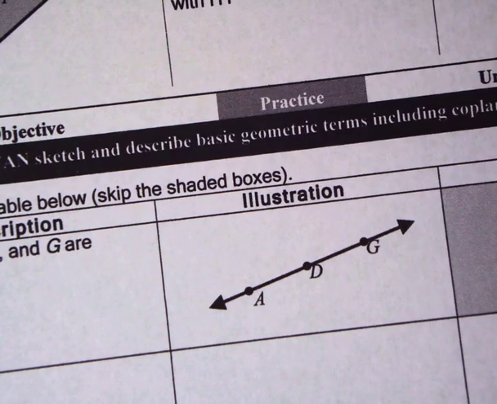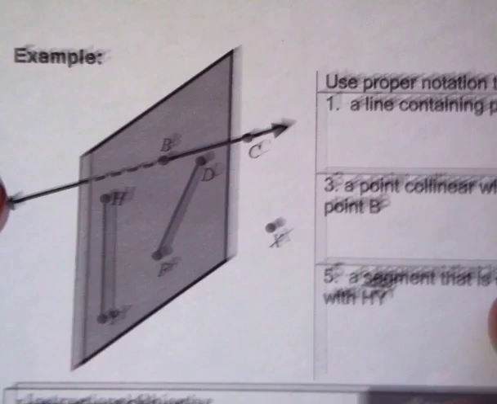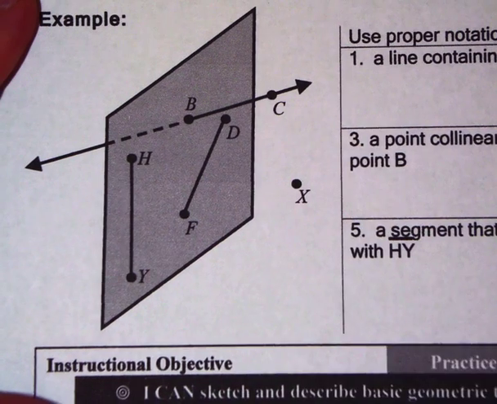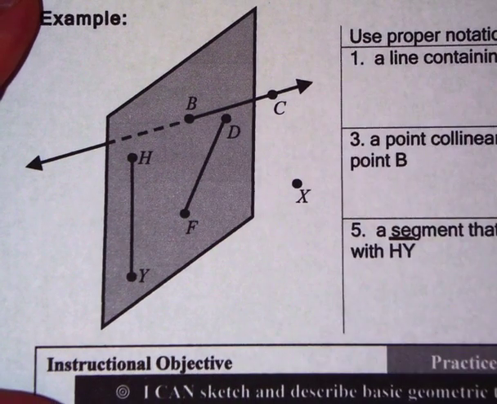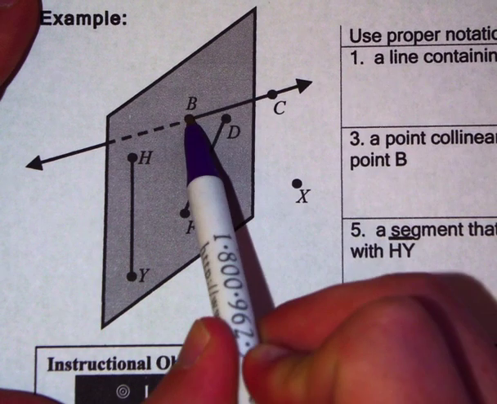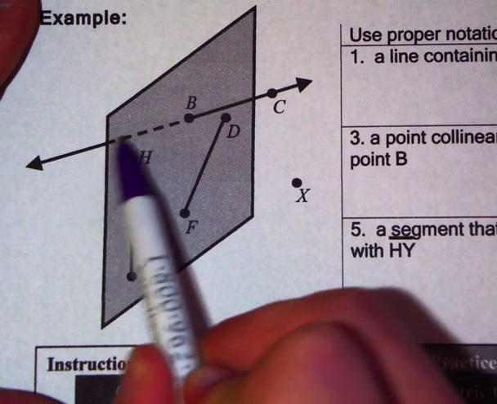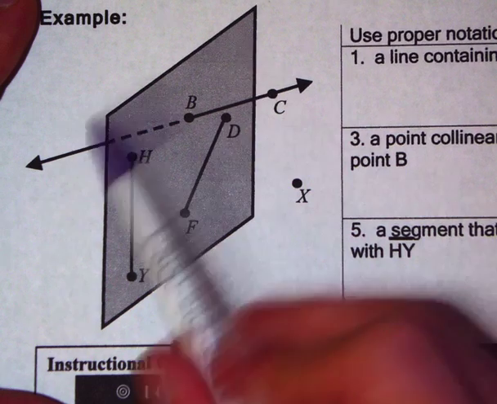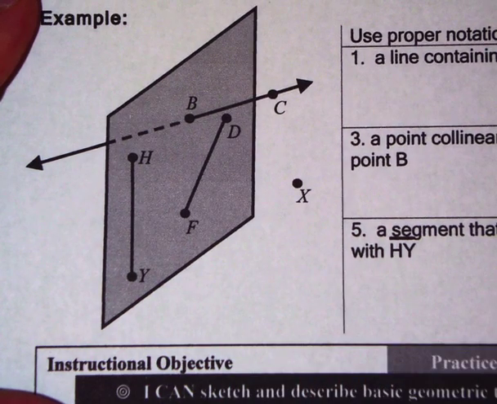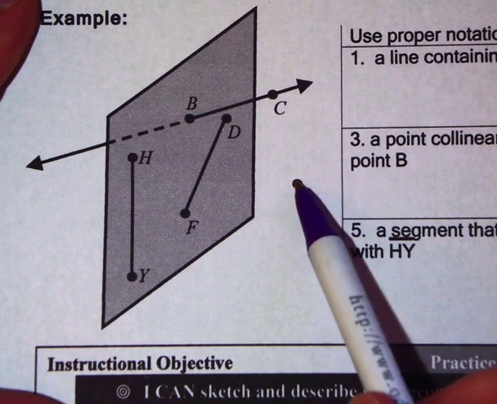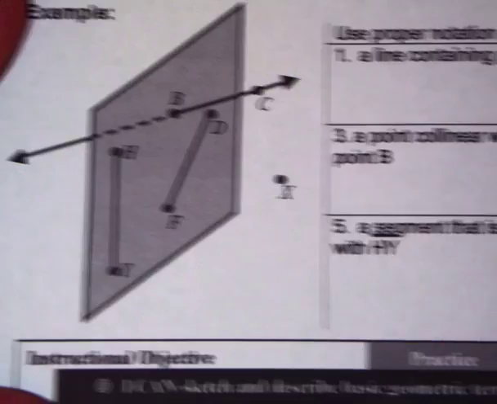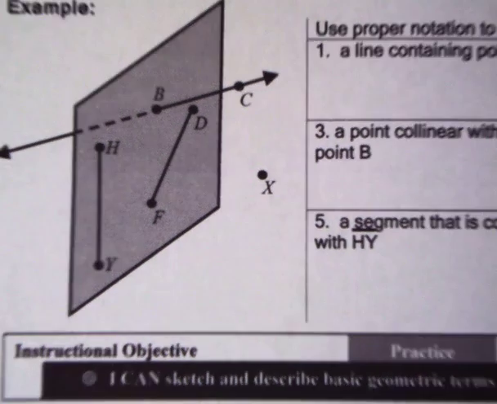Let's take this, see if we can apply it. So here's an example, taking a good look at it. Okay, we see our gray shaded plane. We have a line here that goes through the plane right here, goes around back, and comes out the other side. And then it looks like two segments that are contained in the plane. The plane is holding them. Looks like we have a point C and a point X that are not on the plane. So I'm going to zoom out a little bit. Let's see if we can answer some questions.